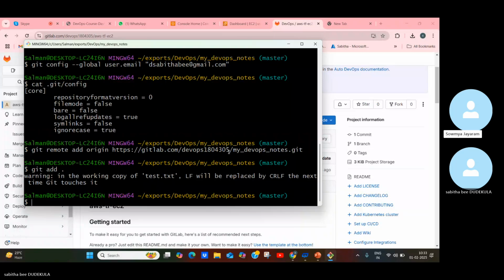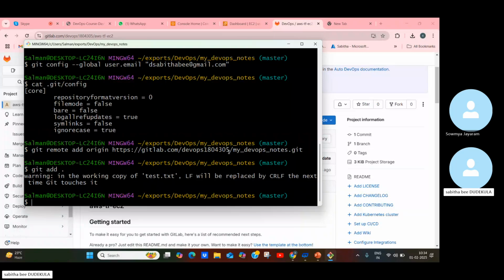Now we have given that. Whenever you add something to GitLab, you should give git commit. Git commit is like giving a message to your file. In development, they will have multiple files, so you have to give a name to each file, like this is a new file I'm adding for designing purposes, or this is an update file, or this is not an important file, just ignore it. Whatever message you want to convey for that file, you can give in git commit -m, then your comments.